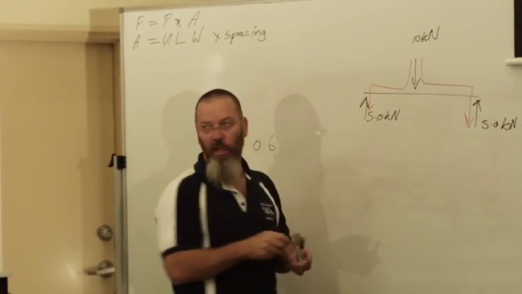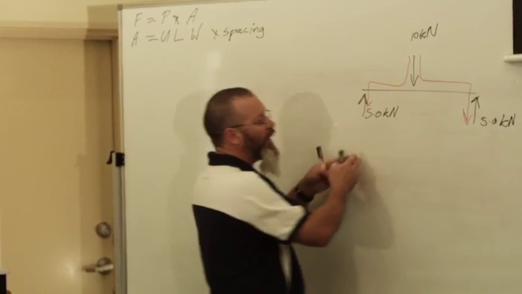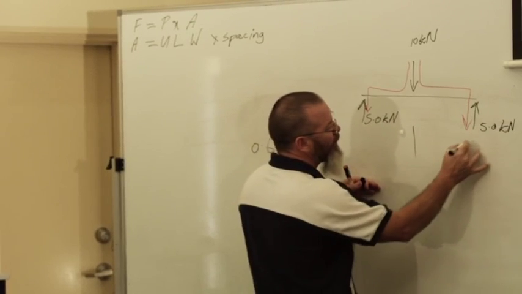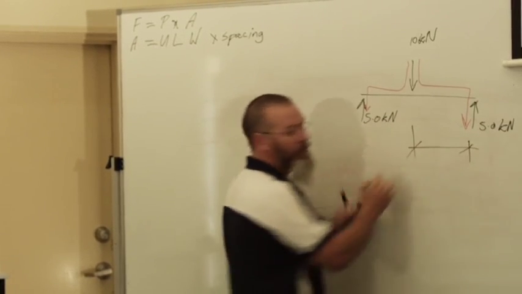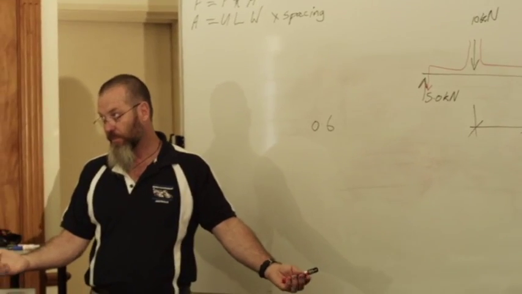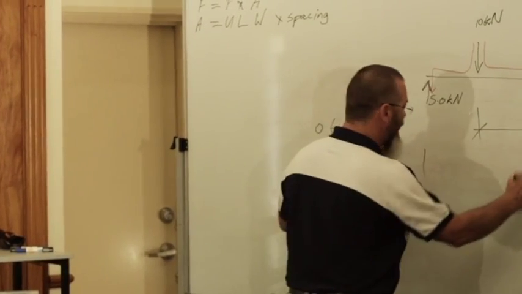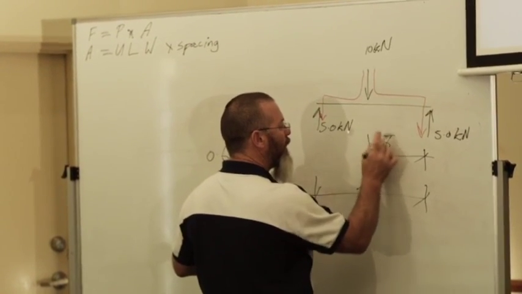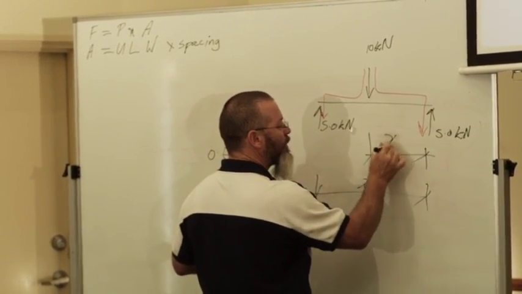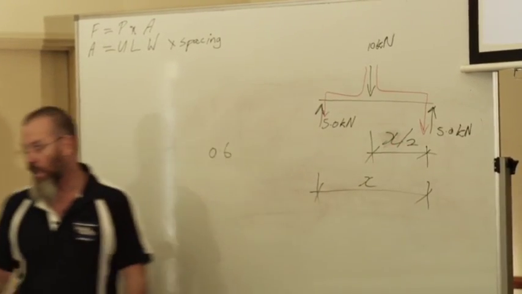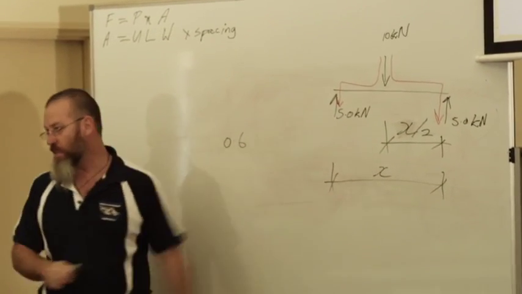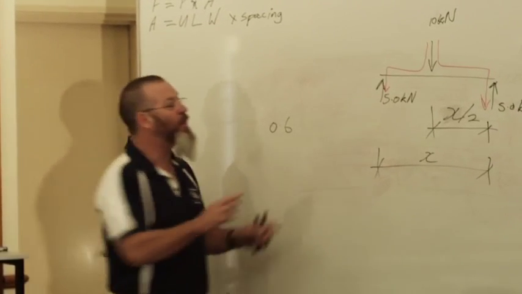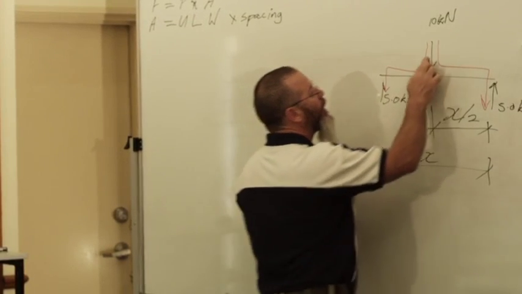Now, what is the load width in this case? It's half of whatever that distance is. So the load width in this case is half of there. Do you understand that? So let's say that in total was X. This here will be X, not 8, X divided by 2. That's what the load width is. Now that's beam design. I want to keep it really simple because we're builders. We're basically simple people. Don't be offended by that.